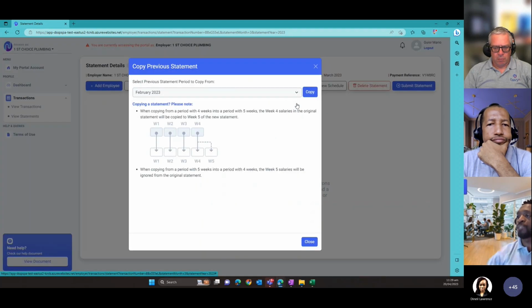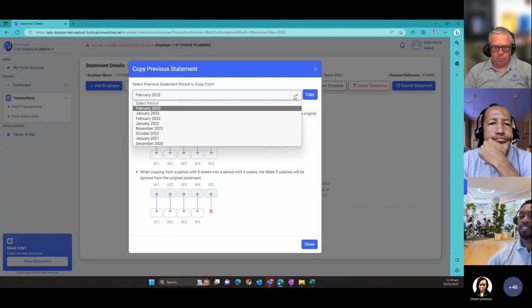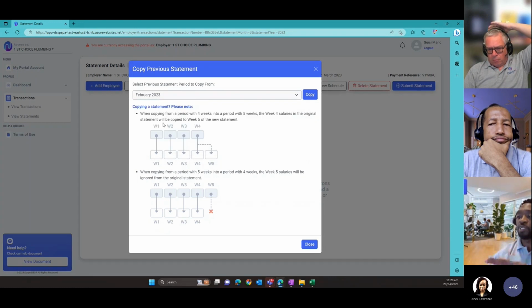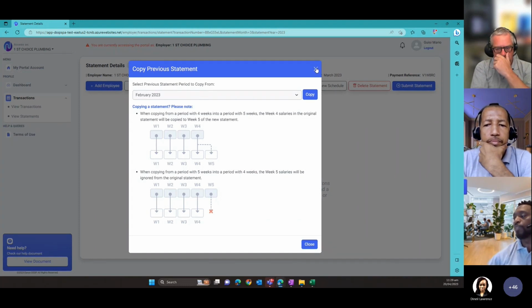If you hit copy, it simply allows you to select the specific month that you'd like to copy, right? And we have some rules around here because certain months have 5 weeks, other months have 4 weeks. So there's an explanation here around how we treat the differing weeks in the periods.